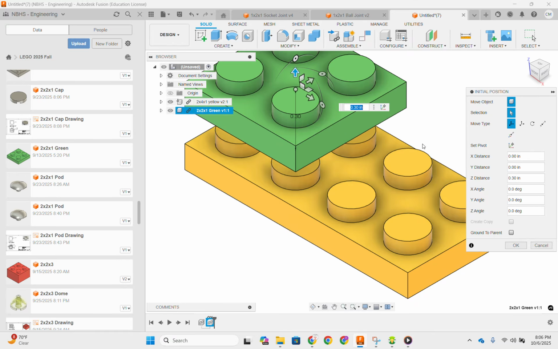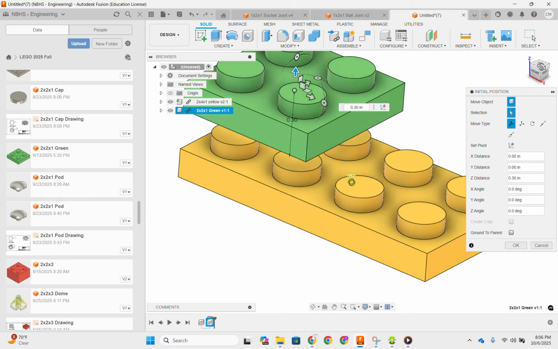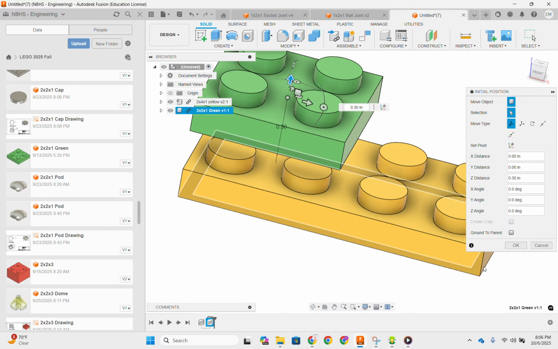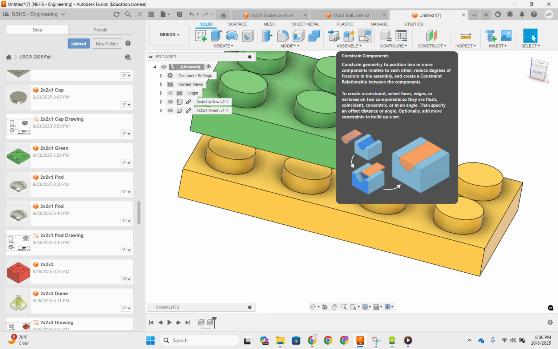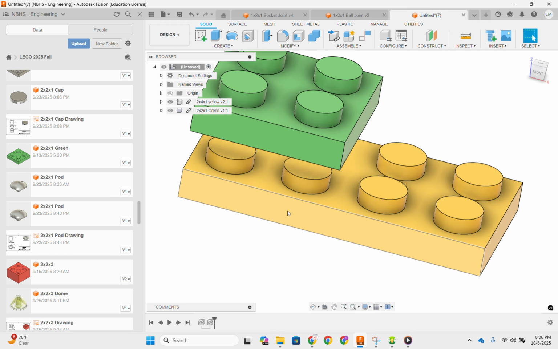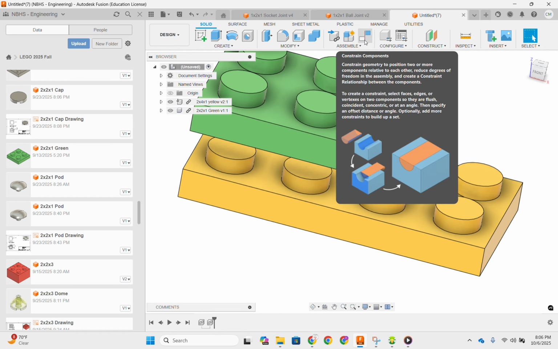So I need you guys to go ahead and just wrap your head around the fact that you're going to need to pull these guys up as just an initial placement, just to get them out of the way so that you can click all the surfaces. Right? Now, to actually place this block, you're going to use your constraint components. We're not going to try and move them by hand. If you're doing that and you're listening to this, you're flat wrong. You are not going to get credit for that. Okay? You have to use your constraints. You do have to make sure your components stay put. So you're going to use this one right here.